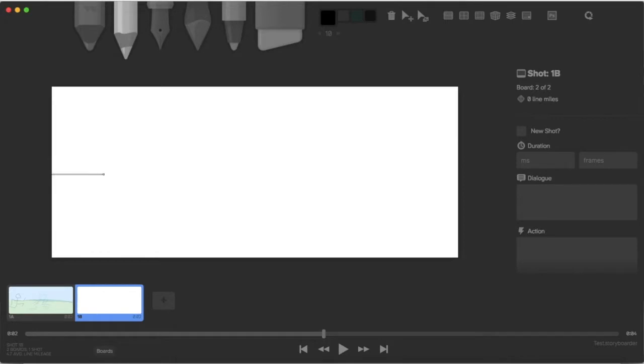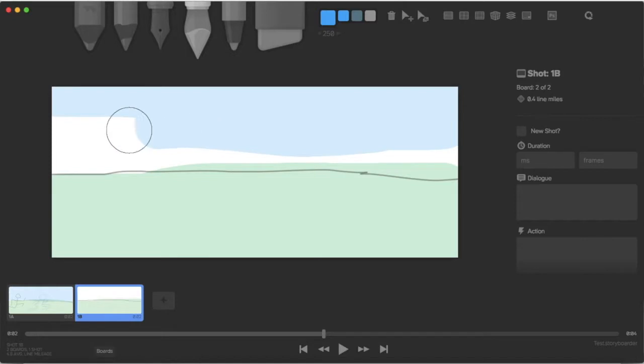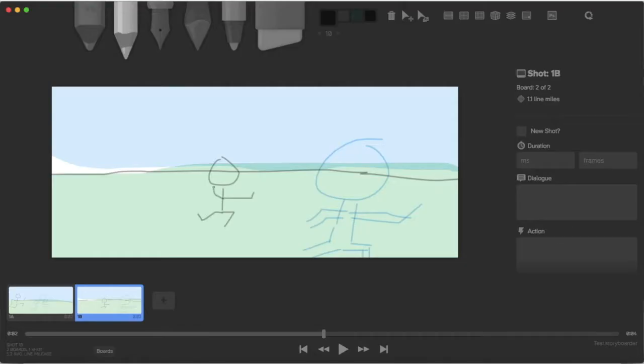So let's say I just wanted another little horizon here. I will say normally I would spend a bit more time on this stuff because, you know, I'm not being filmed, so I can go as slow as I need to, but I'm just going quickly for the example. Again, another excuse for bad drawing. Maybe he has his hands in the air, I don't know. Anyway though, you can just draw your scenes out like that and get an idea of where your camera wants to be. Now I'm going to open another project as an example of what a full timeline would look like.